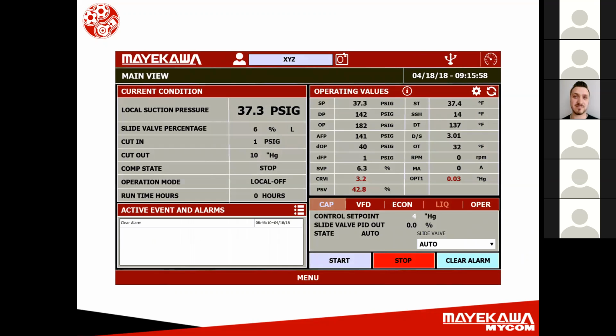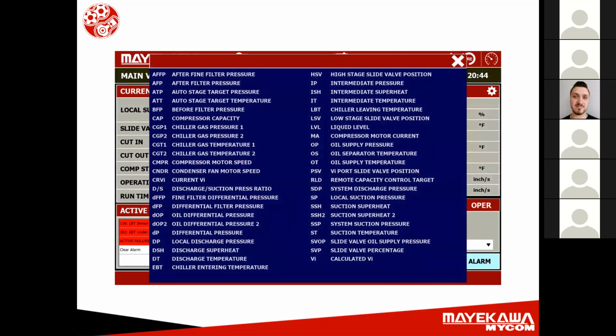One other quick note, we have acronyms throughout the panel that we get asked often about, and I just want to point out the tool that we have built in, located in the operating values header. We have an info button. By touching this window, we'll open the complete list of all the acronyms found in the operating values window. However, you may still find others throughout the panel that are not in this list. We are trying to get this tool added in anywhere you'll find acronyms for a future update.